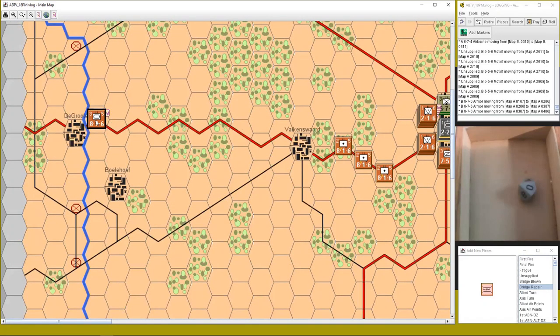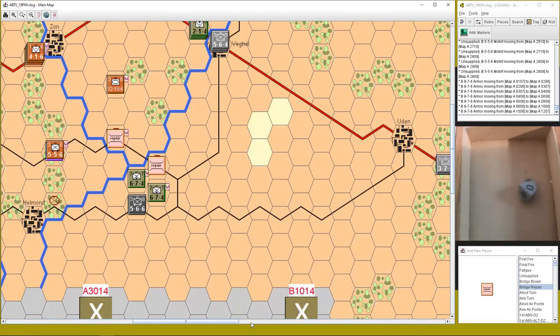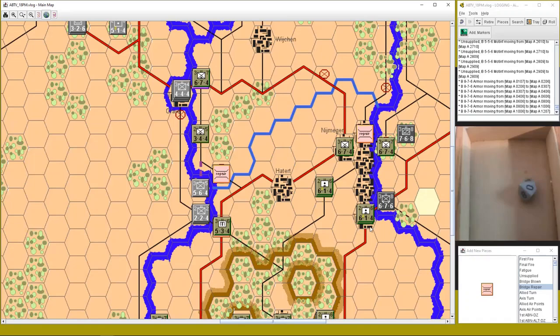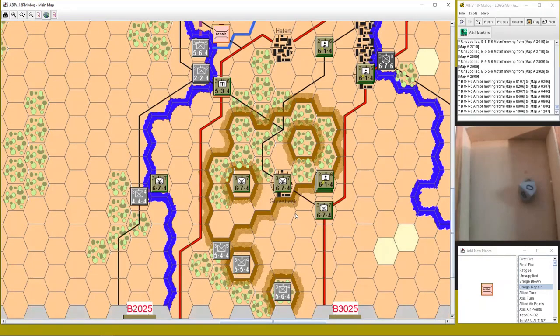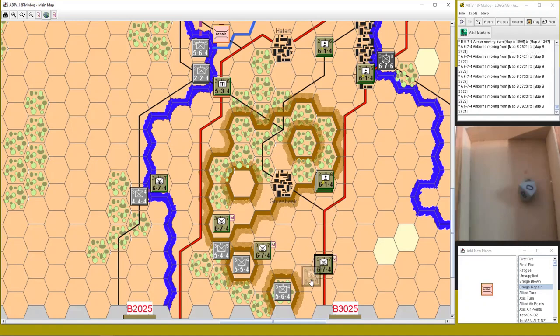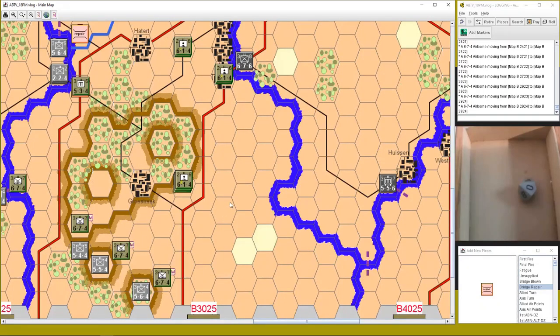Half, 1.5, 2, 3, 4, 5, 6. Okay. Right. There's not much we can do here at present, other than, can't get across. Keep our beadies on them. Keep them innocent. It takes quite a bit of the firepower. Right, the artillery. There's no point in being there.